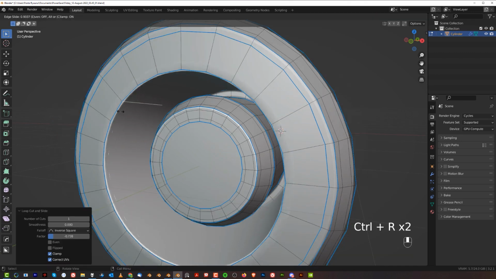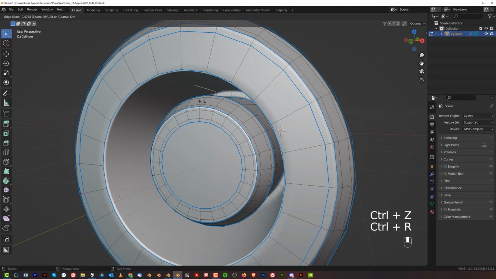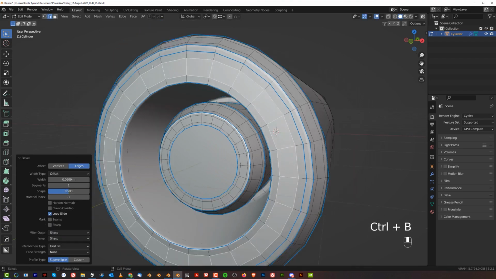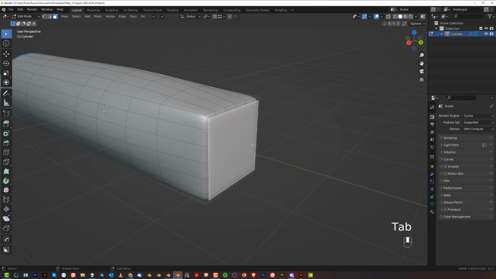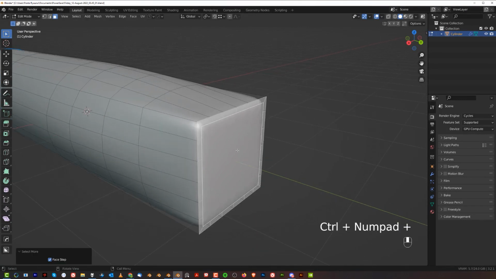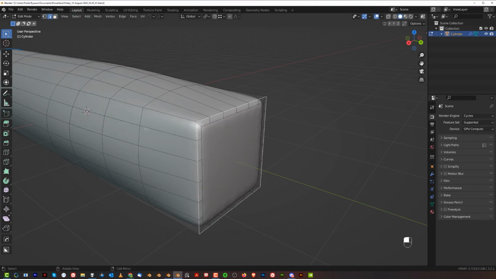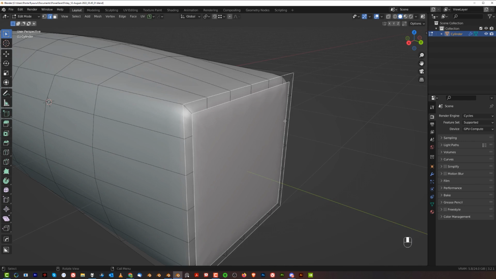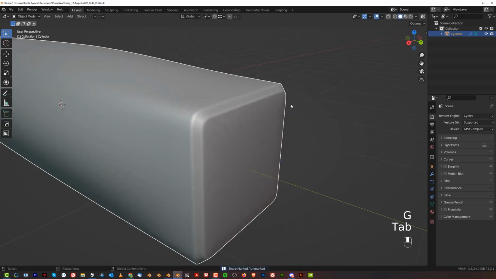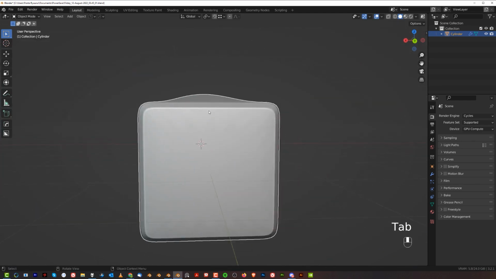You can see there's a distortion here in this area. You could technically have a loop here in the middle. Probably one loop here like this wouldn't be a bad idea. What we could do is extend this, or we could do the same thing. So Control plus, and then we're going to go to select loops and boundary loops, and select this one in the middle too, and Q mark. And we're going to G Y this one outside, and you can see now we got this nice chamfer going around.